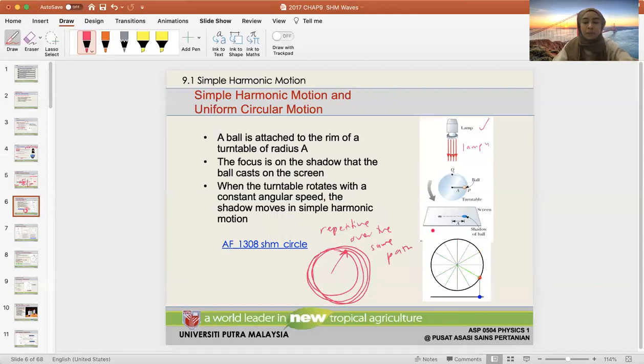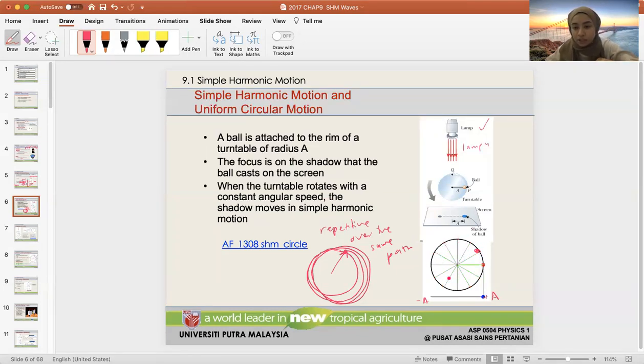But they want to map it out to make it look like a spring so that, okay, sama tak macam simple harmonic motion spring? Sebenarnya sama. So here, remember that we have our spring goes from positive A to negative A, positive A to negative A. So here, they mapped out the shadow of this particle, oh no, not of this particle, of this hand clock. Okay, hand clock ni ada particle lah. Okay, let's just say we are mapping the particle.